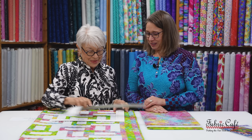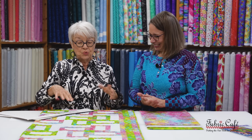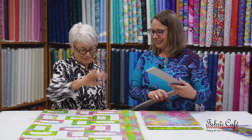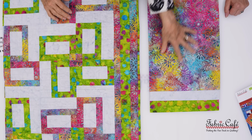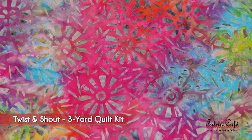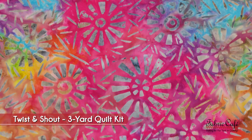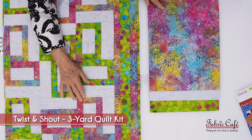It's super simple. And then whenever you place these on the block, they're going to be turned and twisted, and it makes it look like a much more complicated block. It is fun. Love it. This looks like a party to me. It's just so fun. So the number one fabric, you kind of have to look a little bit, because even though there's a lot of contrast, they all are just so fun. They're just such jewel tones, just so bright.